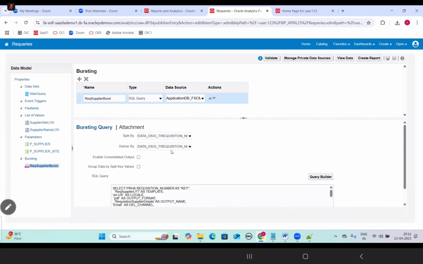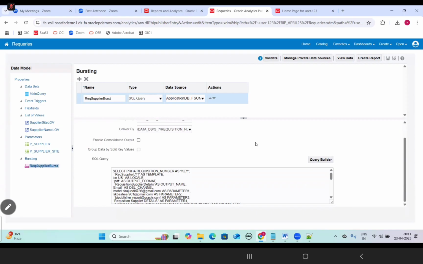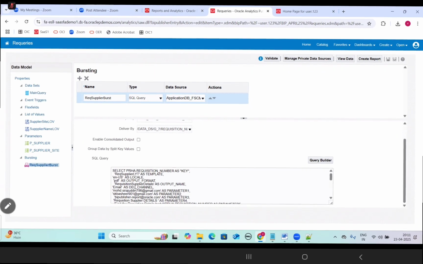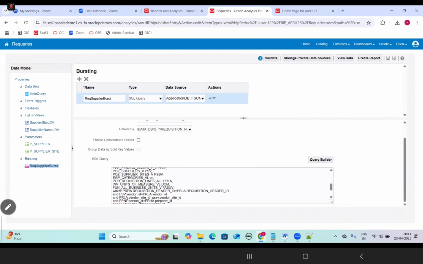Yesterday I explained three or four examples of how split by and deliver by work. In the bursting query we have two sections. In the first section we mention the appropriate values, and the second section is based on the bursting delivery channel. The from section is used because we need to get the requisition number, the reference, so we have the requisition number as the key.